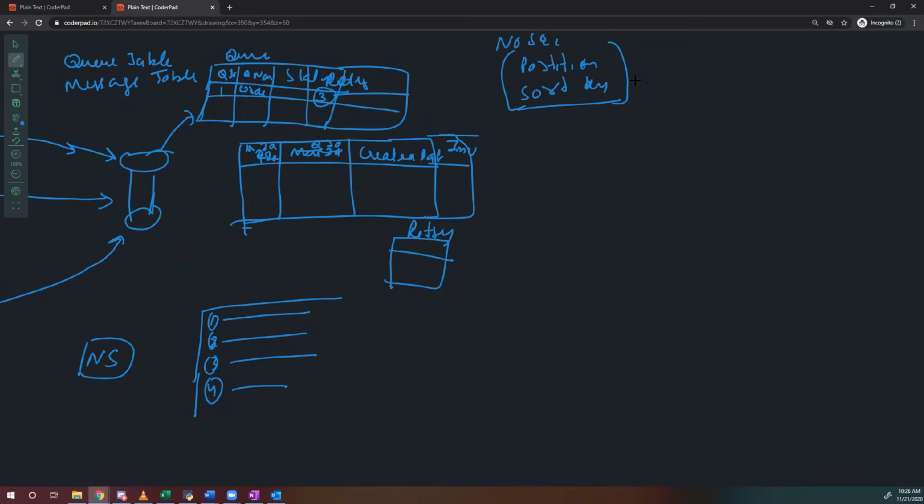I'm just giving my thought process. Okay, let's write partition key as queue ID. And for now the sort key is typically the timestamp of creation, right?